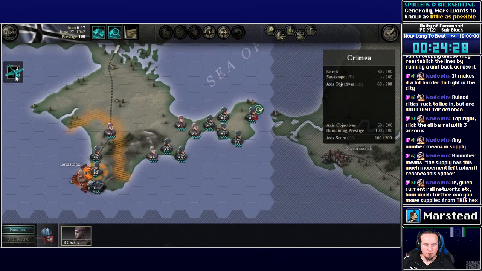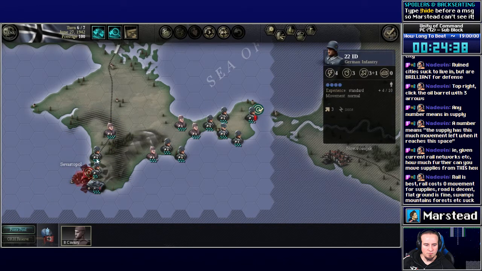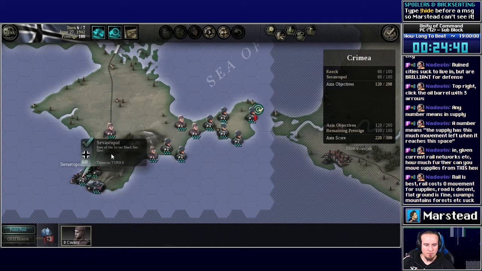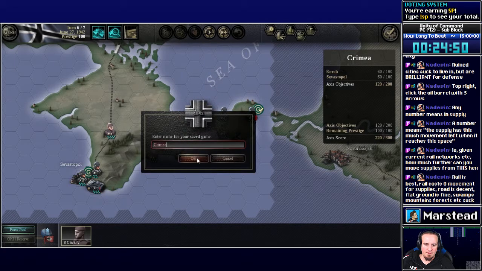Reached. Awesome. Rail is best, because it costs 0 movement for supplies, road is decent, flat ground is fine, swamps, mountains, and forests suck. Okay, that's a neat idea.